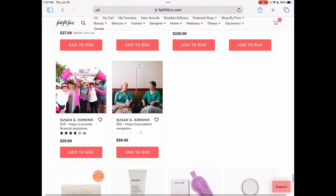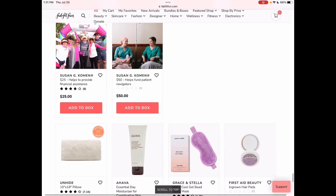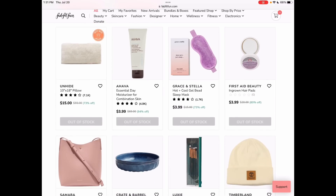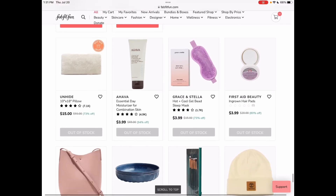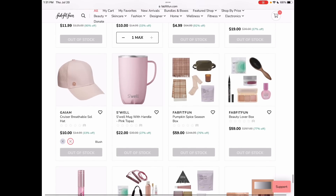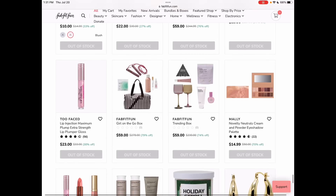That is what is still available as 'add to box' in the add-on sale. We have now come to the out-of-stock portion. This is where we start with our trick: if there's something in here you wish you could have, when you come across a sold-out item you want, light up that heart and make it red — like I just did with this S'well mug, which I do not actually want, so I'm going to take it out. I will show you when we're done scrolling through, what that will get you.